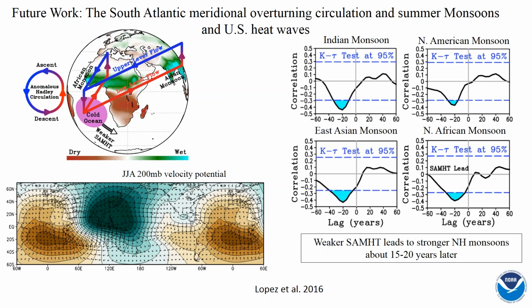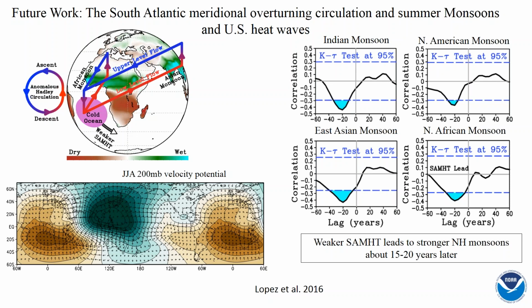This is the East Asian monsoon, and what I'm showing you here is a lag-lead rank correlation where the South Atlantic MOC and heat transport lead the monsoon on the left part, on the negative lags. And you can see a very clear multi-decadal signal that shows you that when the heat transport in the South Atlantic is weak, you tend to have stronger monsoons about 2 decades later. And that's outlined in the 2016 paper, with this interhemispheric mechanism that you see there. So when you have a cold SST because of reduced heat content associated with heat transport divergence in the South Atlantic, you tend to have this interhemispheric circulation, which enhances the northward flux of moisture and the Northern Hemisphere monsoon.